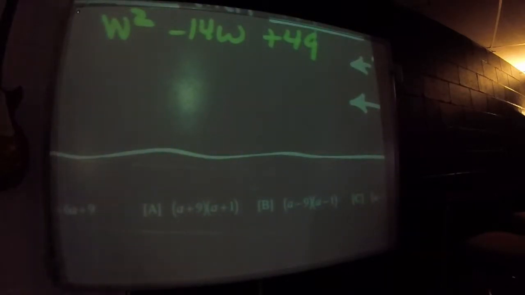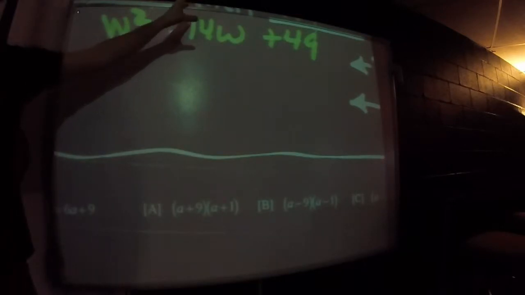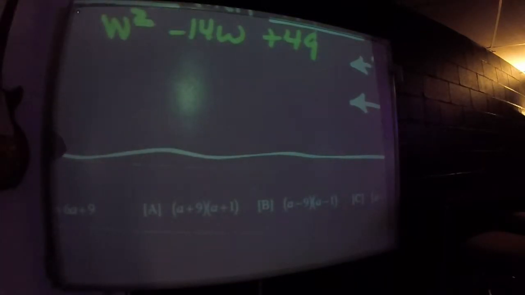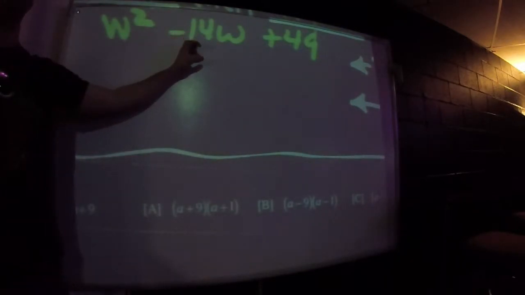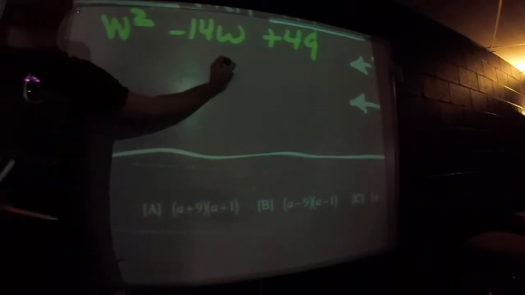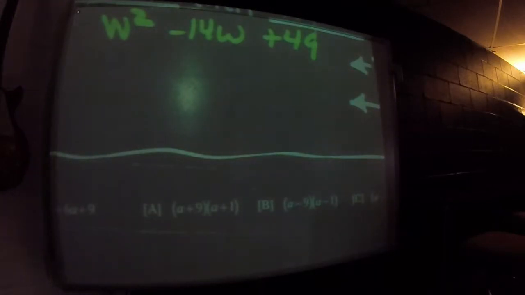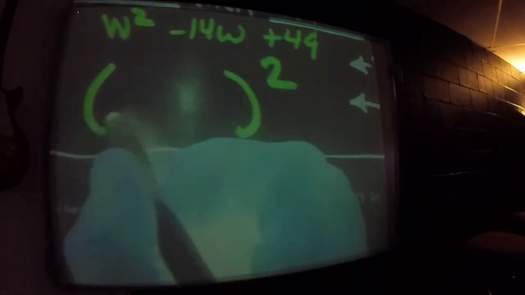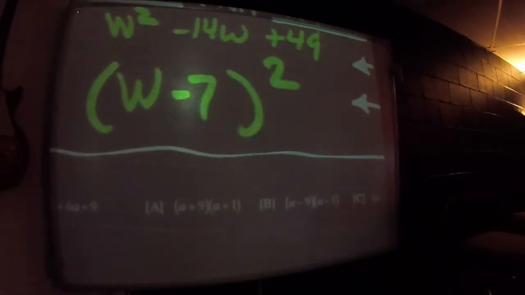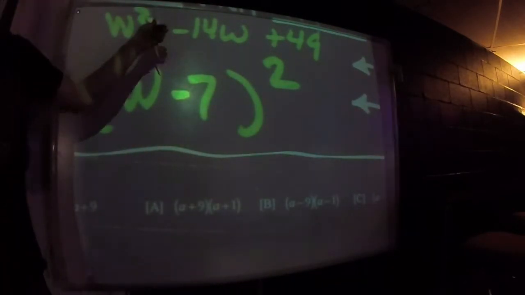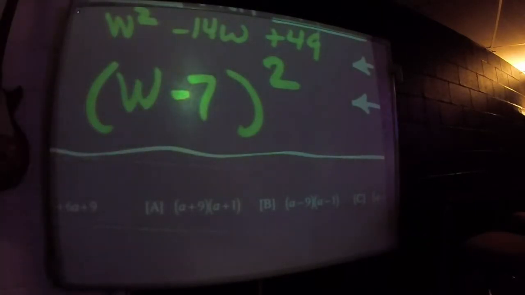Now, how can I check? The good thing about this one, this is a little simpler. There's no coefficient on the w, which makes life better. If I want to check to see if it's a perfect square trinomial, what should I do? Divide by 2. Okay, so if I divide the middle by 2, that makes -7. And then what? If you square -7, what do you get? 49. So if you can half this and square it and get that, we've got a perfect square trinomial. So what goes in here? W minus 7. That number that you took when you halved it and you got -7, then you square it and it came 49, that's the magic number that goes in.